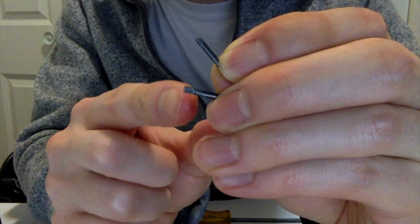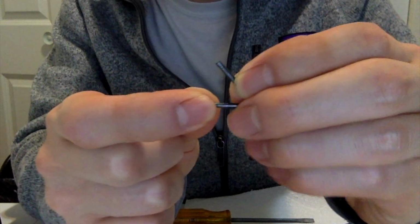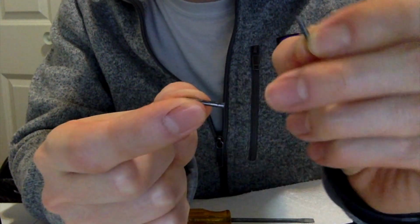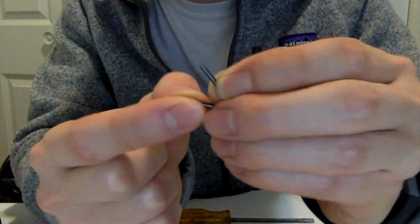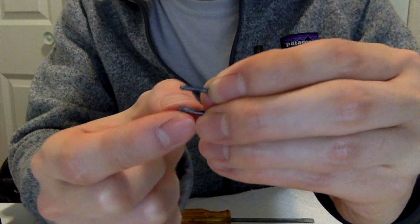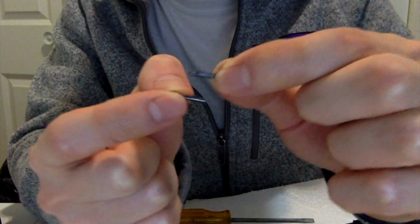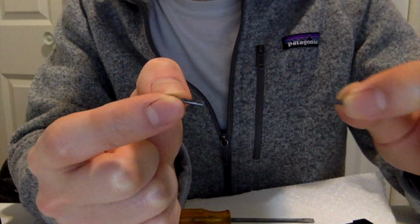Right here, it's hard to tell, but it's threaded on that end, whereas on the other end, it's smooth. So you want to knock it out from this side to push it out, because it won't go in with that side. Same thing on the other side. It's hard to tell which order they were, but I think they're going in opposite directions, basically. So one goes out one way, the other goes out the other way, and I guess that's how you should put it back in too.